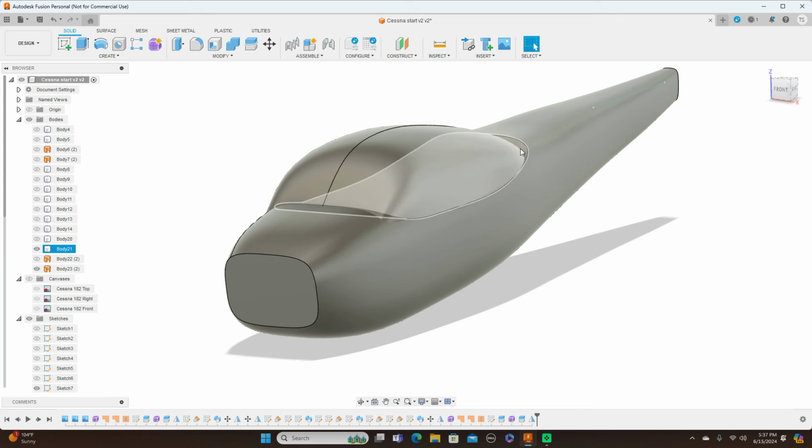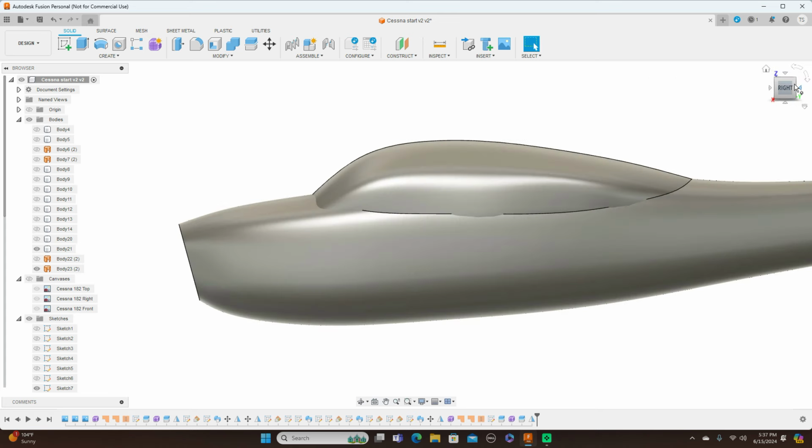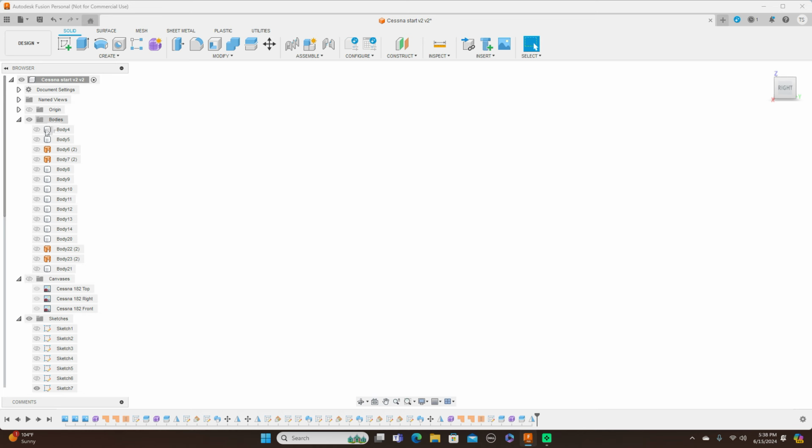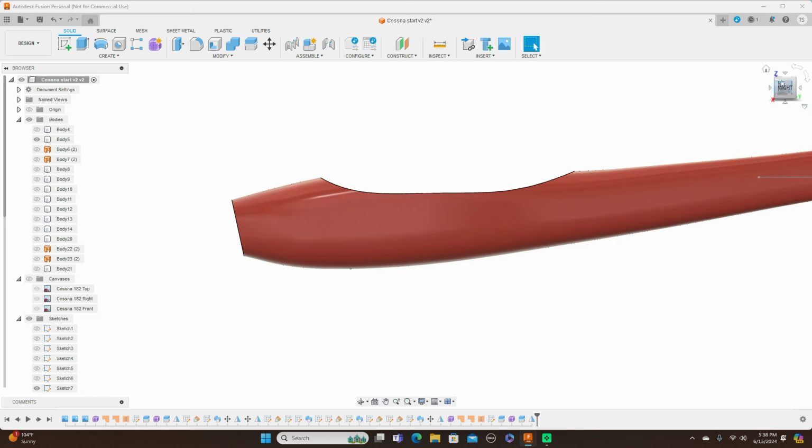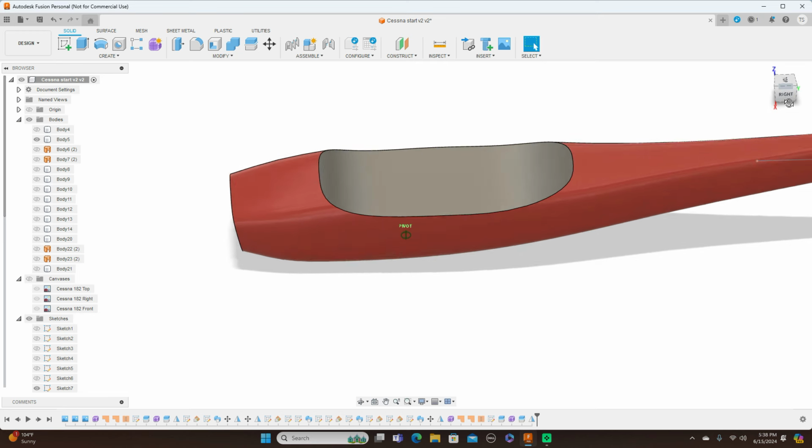And you're going to work back here on this canopy too to get this whole area filled in. Let's have a quick look here. Let me turn these two off and turn these other things back on. Okay. Now this is the body that I did earlier.